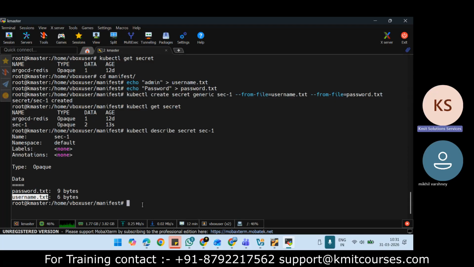So secret1 has username.txt and password.txt. username.txt has some value which is encoded. If you want to see that encoded value, how can we see that?